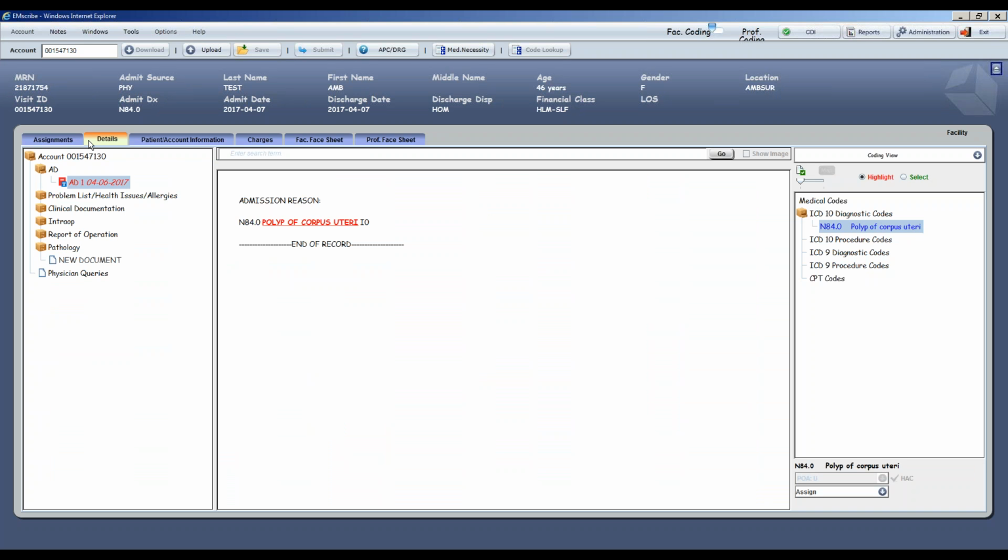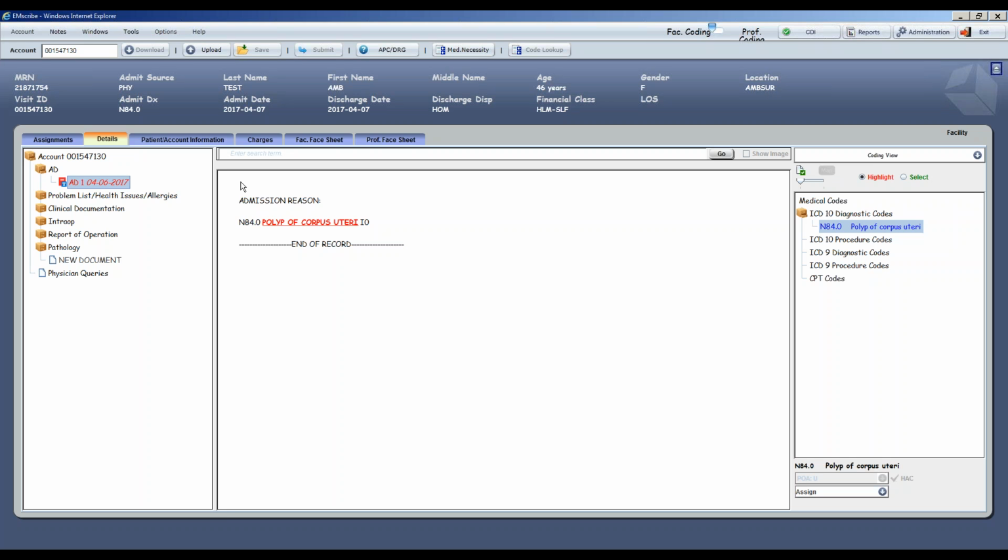After you download an account from the assignments tab, you move to the right, and this is the details tab. And it's broken into three windows. First, the side on the left is going to be your document tree. As you can see, you have your account number and all the documents that we've received through this particular account. And this documentation can come from anywhere. You will determine from inside your facility what documents we get. Preferably, we would like to get everything. If you have any type of document, whether it's one interface or 20 interfaces, we would like to bring those in so you have a complete picture of the account and you can code more thoroughly.